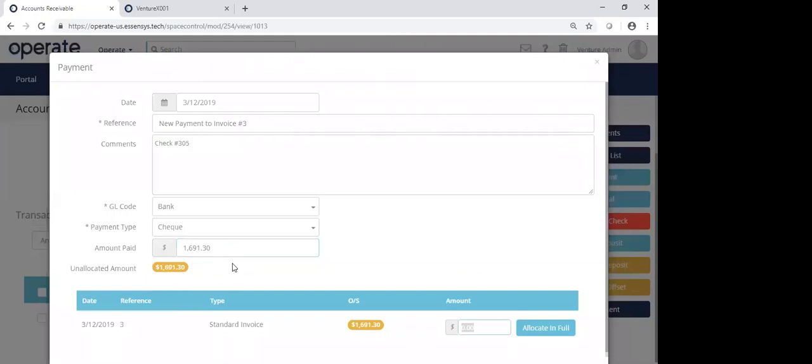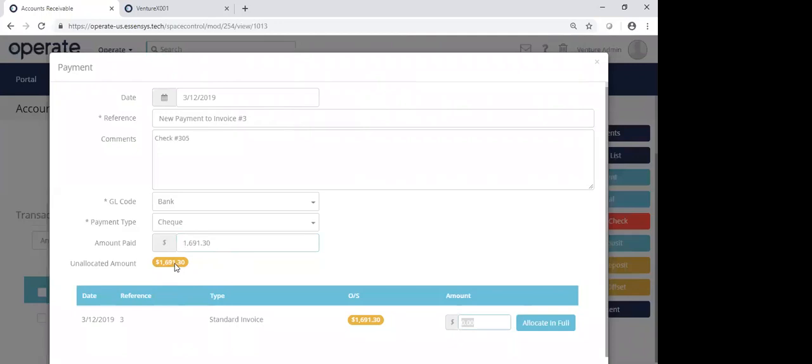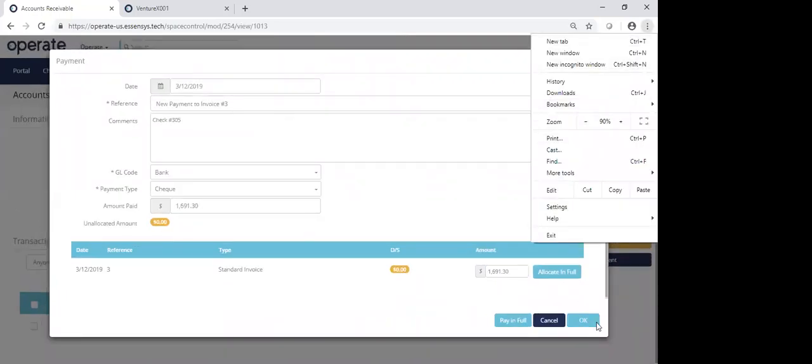and now you'll see we have an unallocated amount. The next step is once you create a payment, you need to allocate that monetary amount to the specific invoice or outstanding balance. So if I had 2 invoices that this customer wanted to put money towards, I can put the exact amount in the amount fields of all the invoices that they wanted to pay. But since they only have 1 open invoice with that outstanding amount associated, I'm just going to allocate this amount in full and hit that button. It's going to remove the outstanding balance field because now we're paying in full this invoice. And I can go ahead and hit OK.